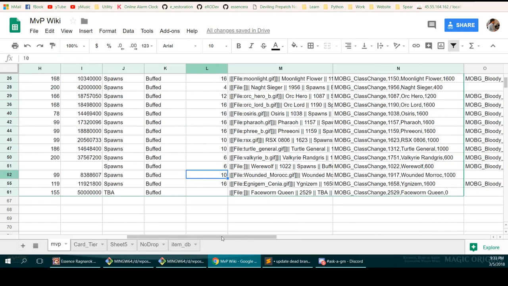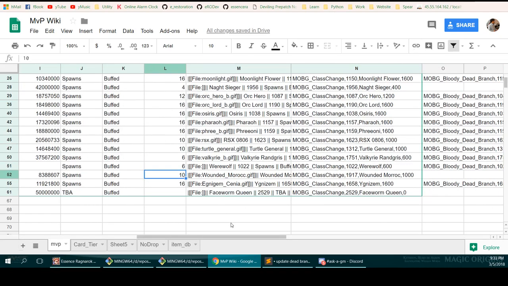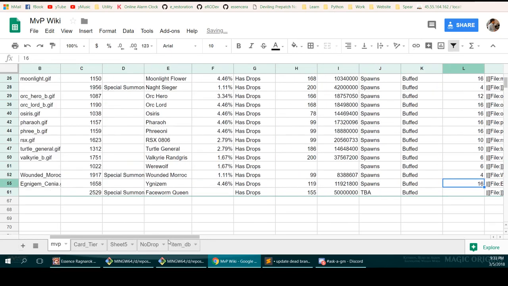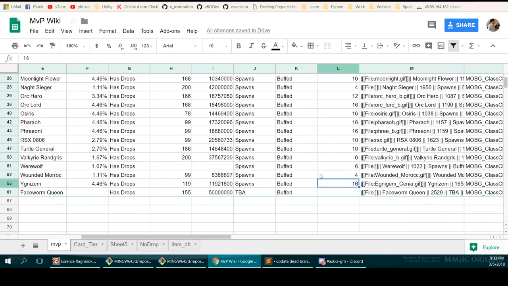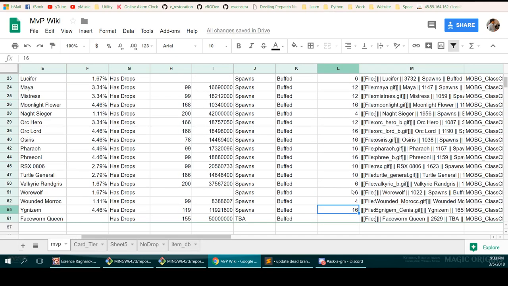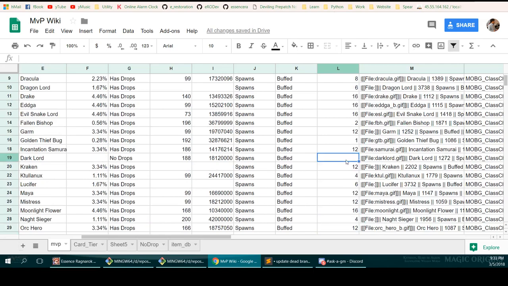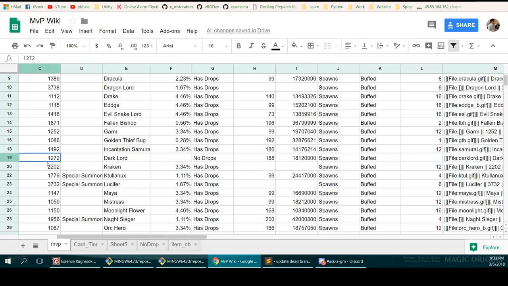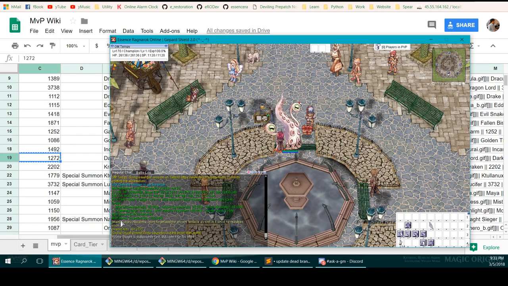Now I wonder why Wounded Morok is in here. Wounded Morok should not be in here. It should be a tier 4. Alright, there we go. So Wounded Morok should be a lot more rare. Yingnezem should be common. Werewolf is kinda rare, and we'll go through. Dark Lord is not even in here. Is Dark Lord even buffed? No drops. Really? Let me just see this.